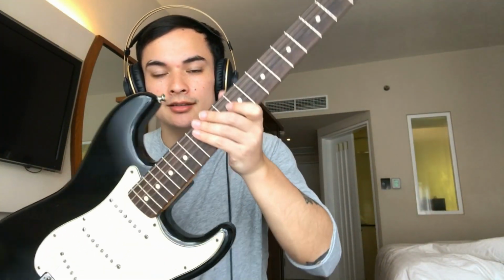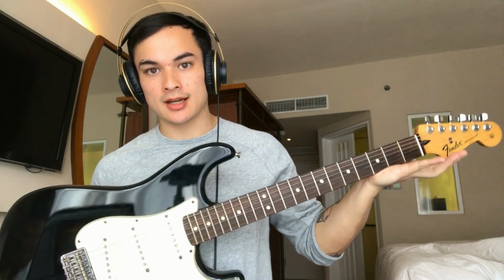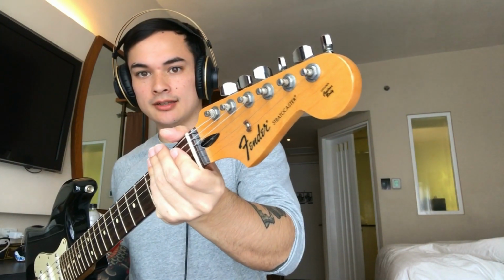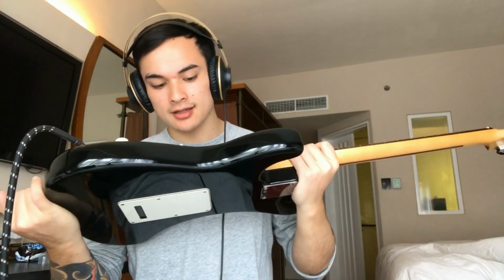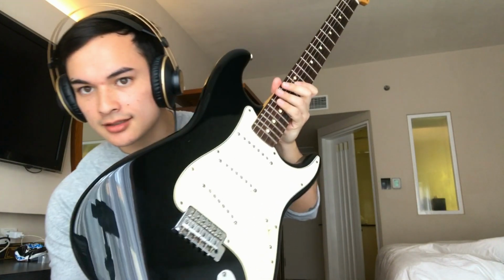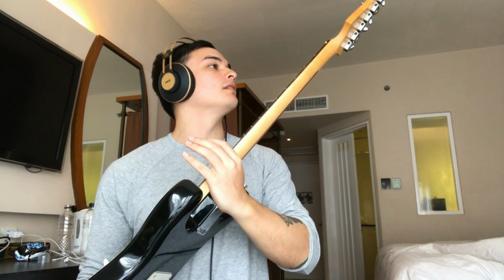Guys, I'm still here at the Hard Rock Hotel in Bali, and today I managed to grab one more guitar before I check out. This is a Mexican Standard Strat in black, rosewood board. It's kind of nicely aged, actually. The lighting is a bit crappy, so you can't really see it, but yeah, this is a super nice guitar. It looks like a custom shop or something, the way it's been rusted and everything like that. So, let's hear how it sounds.